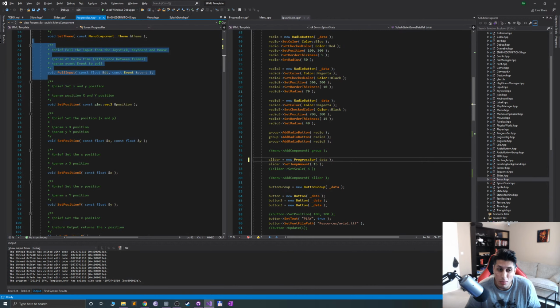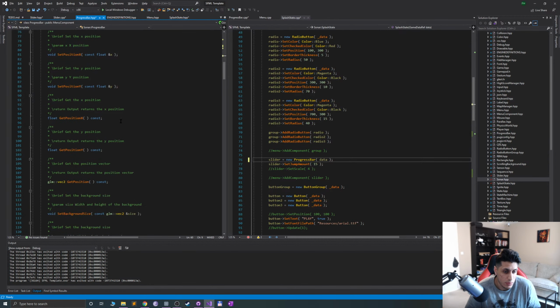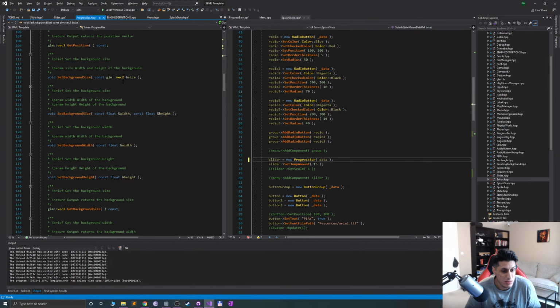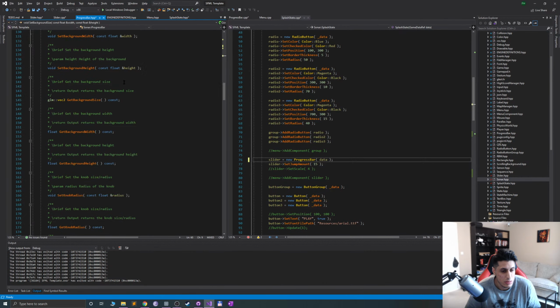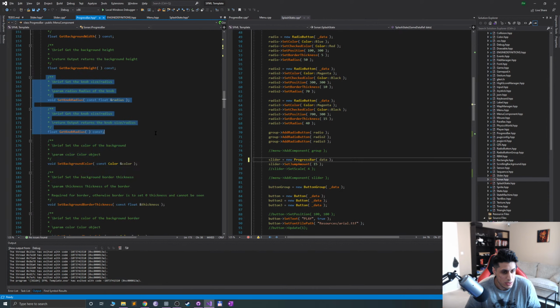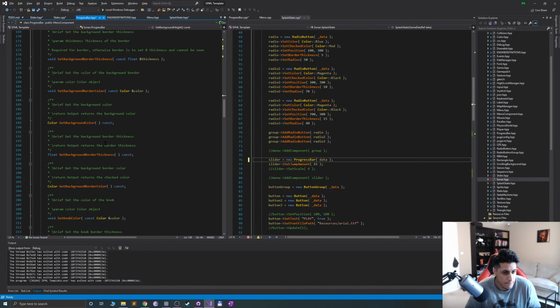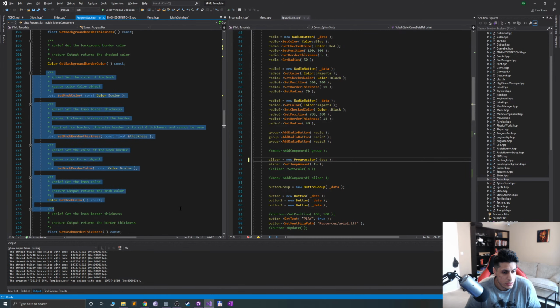Don't need to poll input. We want to be at a set position, set background size. I'll leave that though, we don't need to have a knob on there. And we can get rid of that.